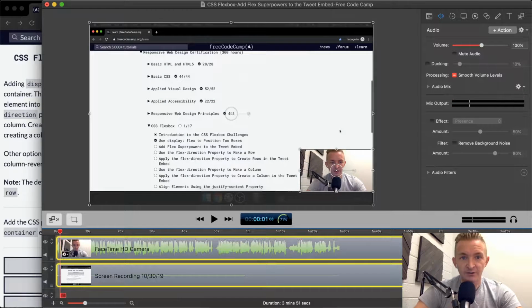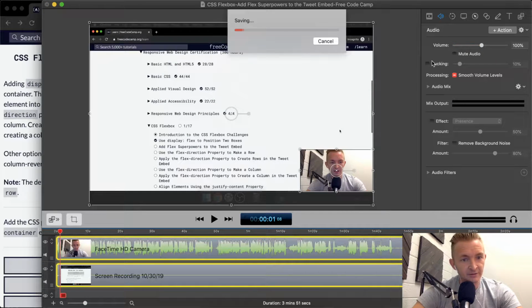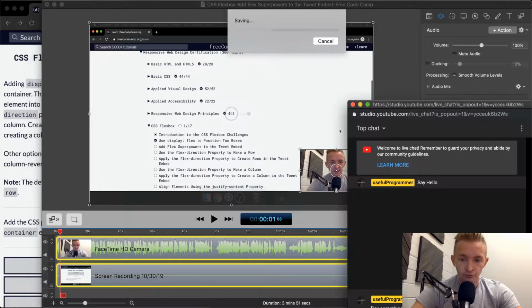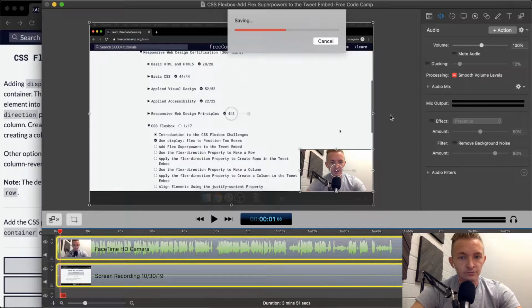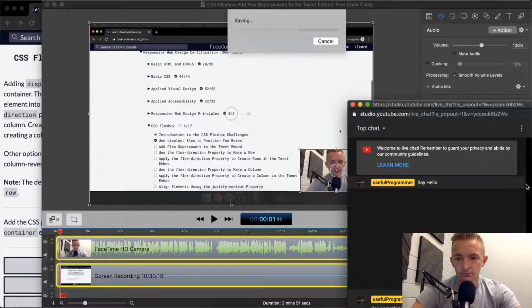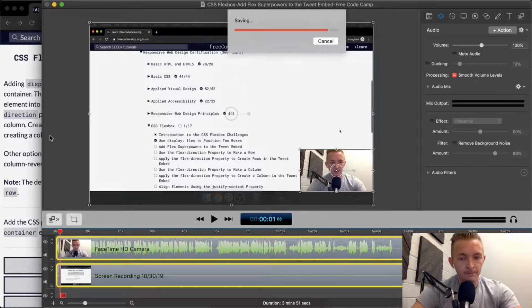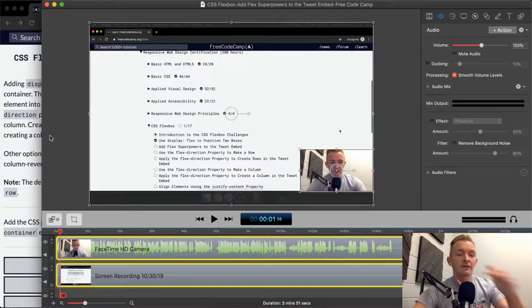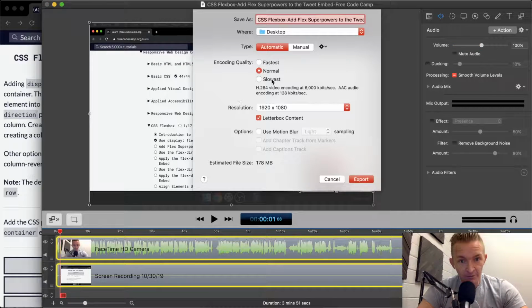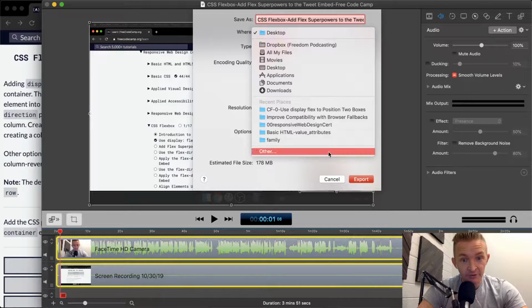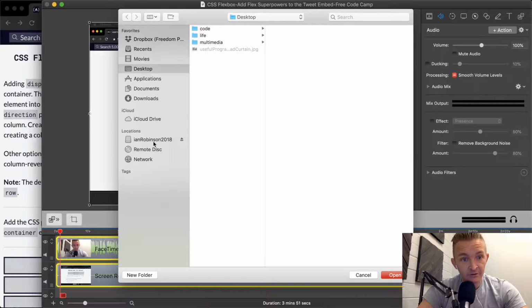Cool, so now I've got this Flexbox one completed. I'm just going to save the ScreenFlow document. ScreenFlow document saved, so now I'm just going to export it. Set it to its slowest, because the slowest makes it look the best.